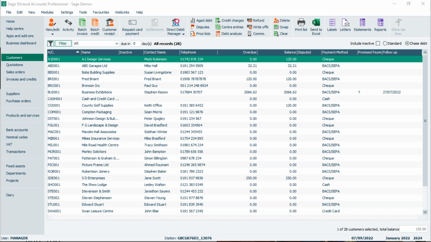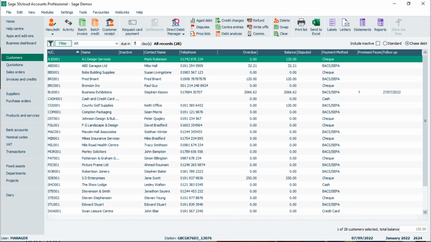Try again. So anyway, we'll have a balance in the overdue column. And this is where this little field comes in at the top, where we can specify the number of days. So what we want to do is maybe prepare ourselves and just say, right, well, actually, within the next few days, which customers are going to have an overdue balance? What's going to become due? So this is where we can set this field at the top.